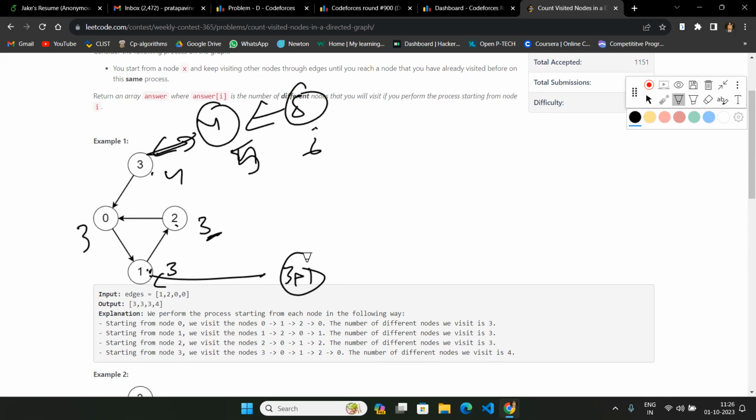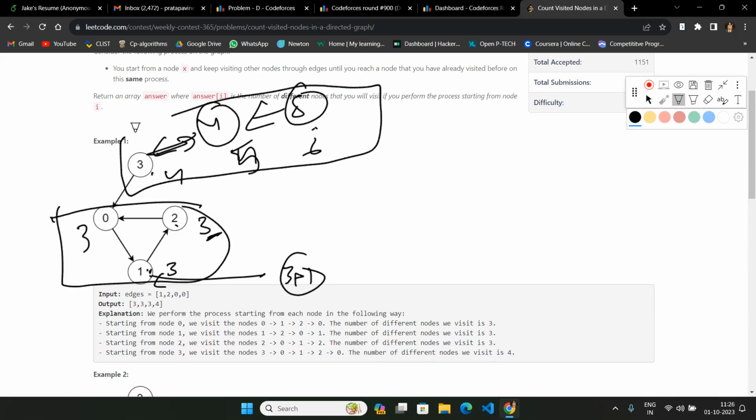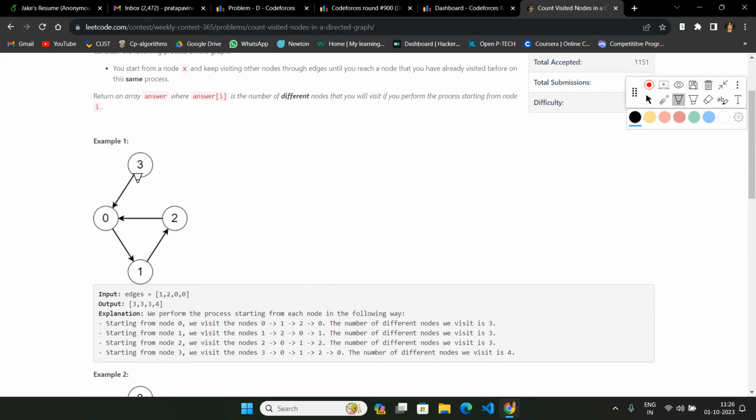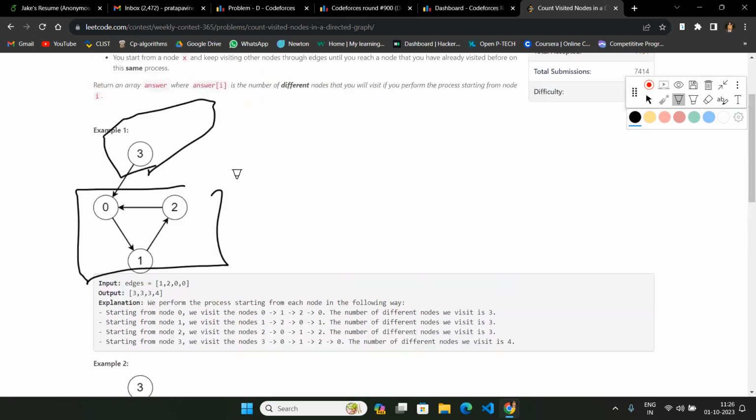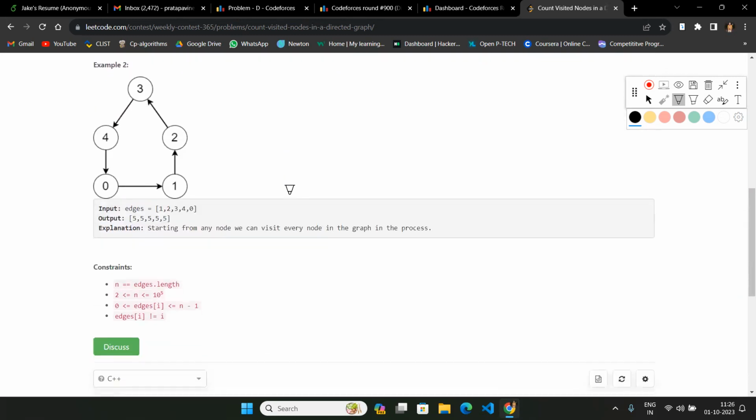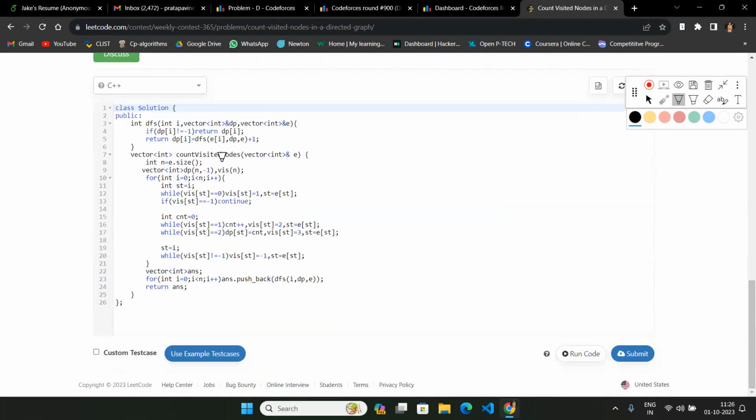So this kind of ambiguity can arise if you are considering the cycle plus this kind of thing altogether. So that's why I am separating them. First we will calculate the length of the cycle, and then this other part can be done with the DP. So this I am going to do with the DP, and the cycle part I am going to calculate separately. Okay, so how am I going to do it?